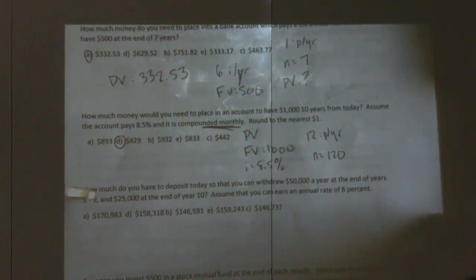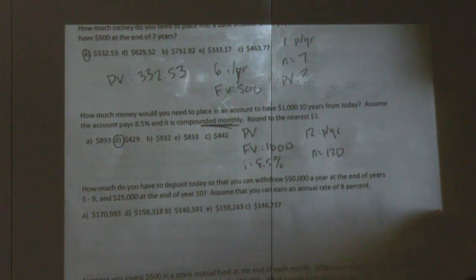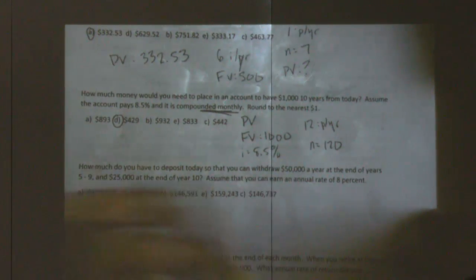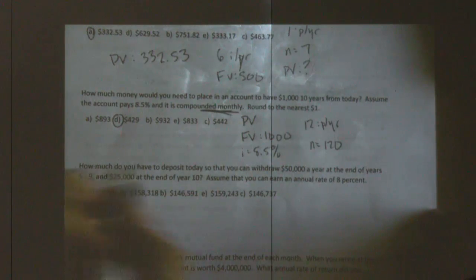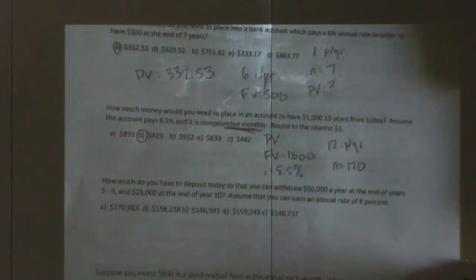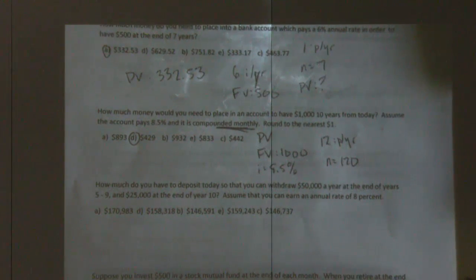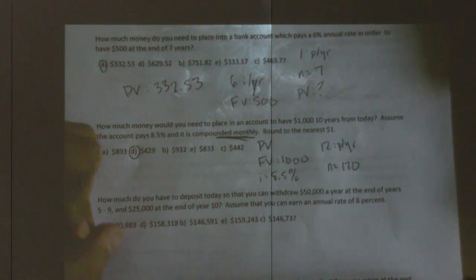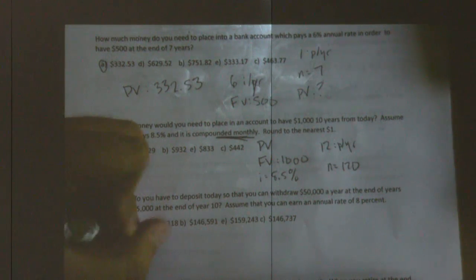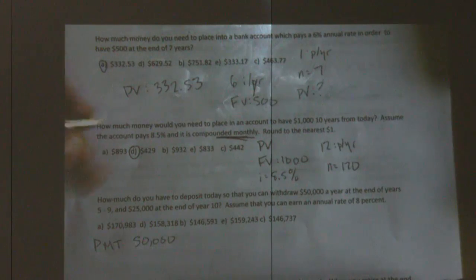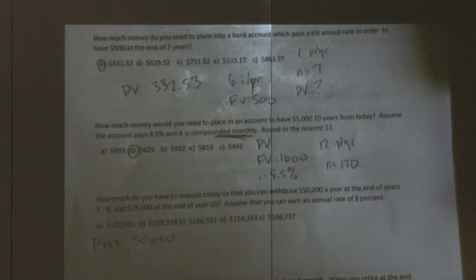So here we have an annuity from years 5 through 9 of $50,000, so I'll start with that one first. Since you have an annuity for $50,000, you're going to set that as your payment at the end of years 5 through 9. Now here, you want to be careful on what you set your N as. You're not going to set your N as... you have a question? Oh, I'm sorry. Oh, yeah.